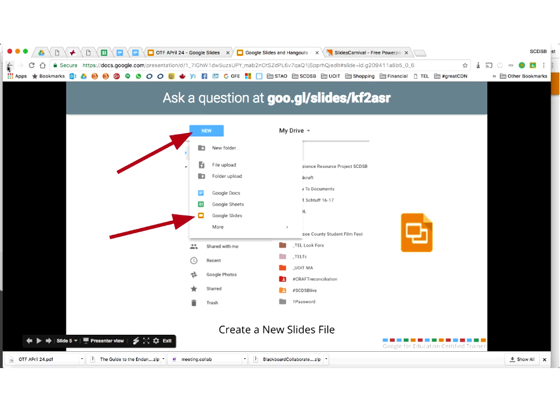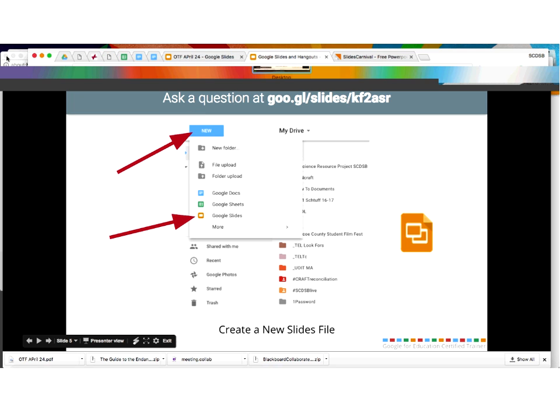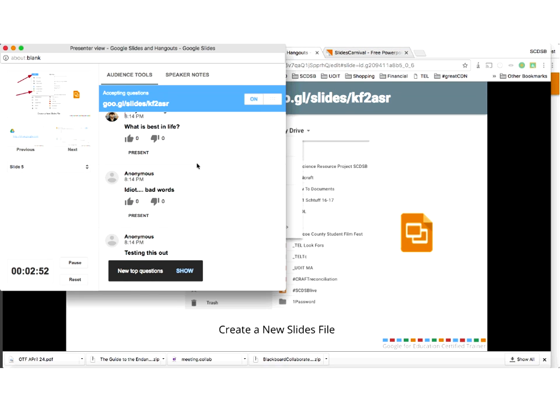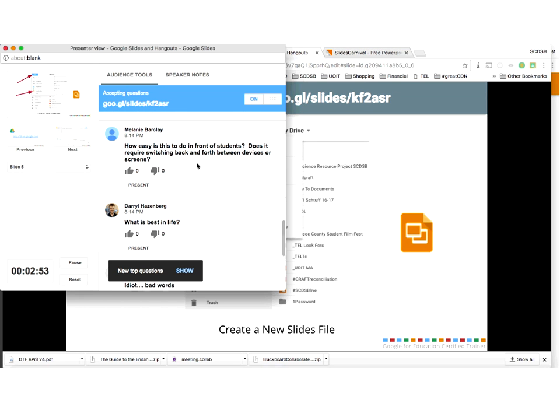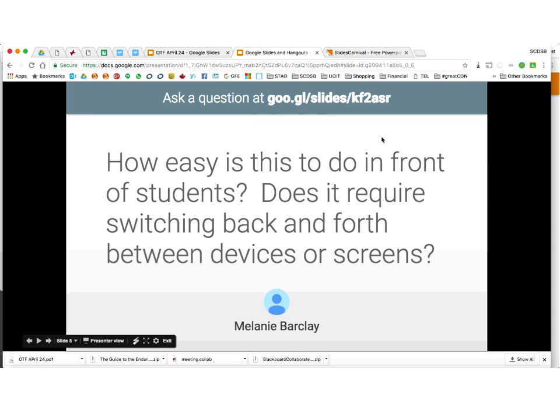But thinking about the hazard, they're all in the room with you, right? Unless you did it digitally like I am right now and sending this link to FAR virtually. Everyone's in the room with you. So what I can do is, I'm going to take, this is a great question. So I really like Melanie's question. I am going to click Present. And what it does is it takes her question and it puts it on my slide deck.